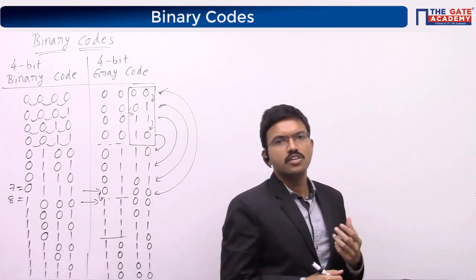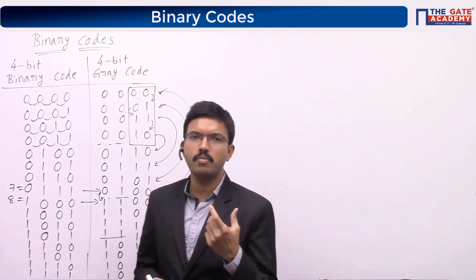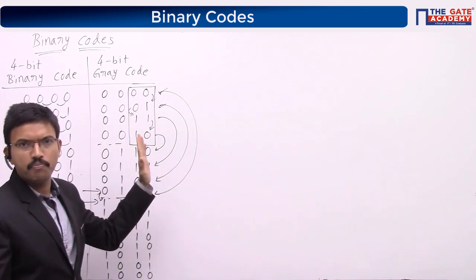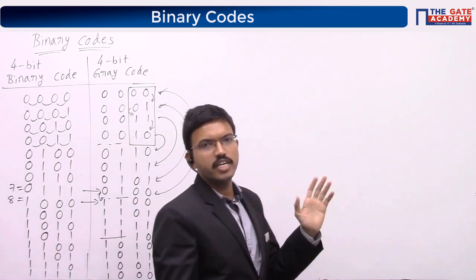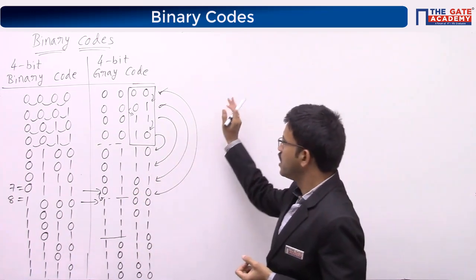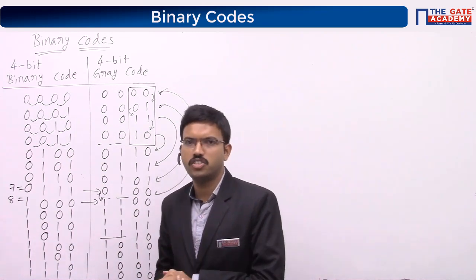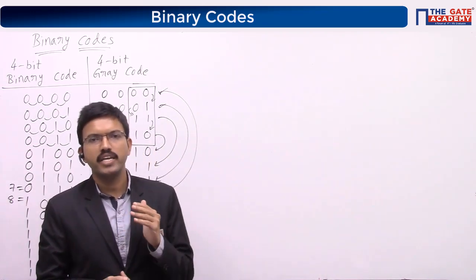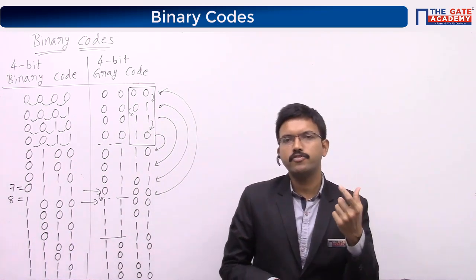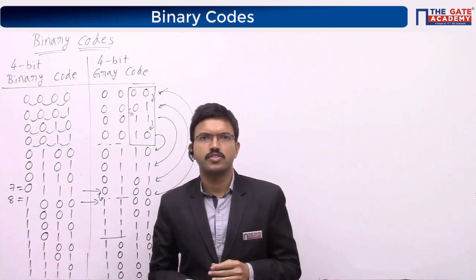For that you require some formula, but from the GATE exam point of view, you need not remember any formula. See here, I have converted binary to gray. Later I have to convert gray to binary back. So for that I require some formula. That's why I will give one more approach. First I will give the formula and then I will give the architecture: how to convert a binary number or binary code to gray code, and then with the help of those equations I will get back the binary code from the gray code.